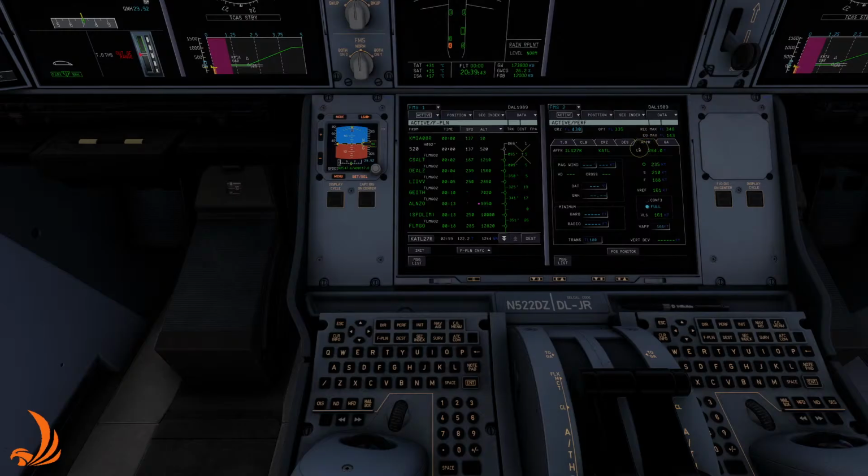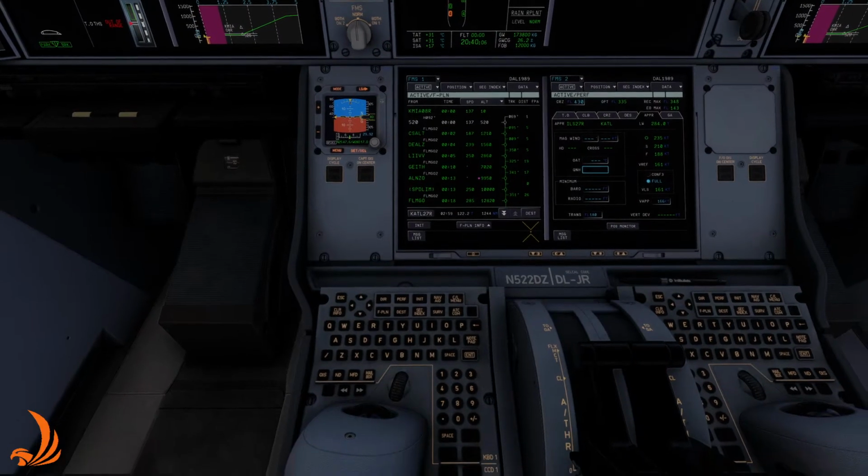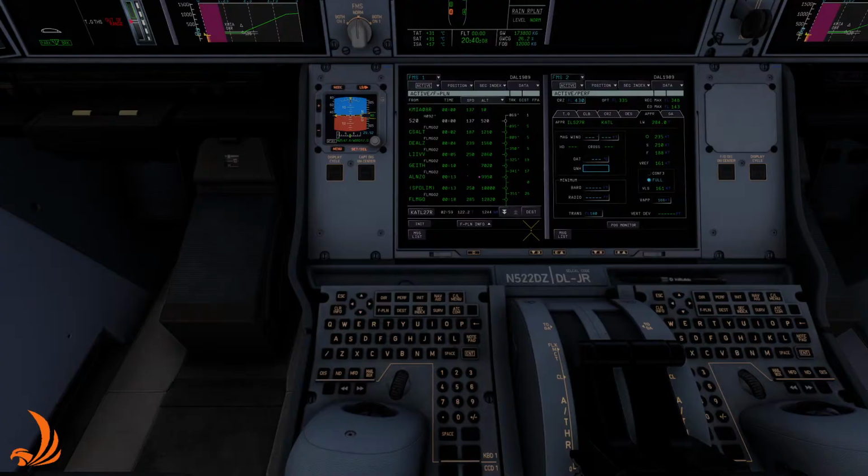And let's check the weather. What weather is in Atlanta? Altimeter is 3000. No, QNH is 3003. Oh, it's QNH.